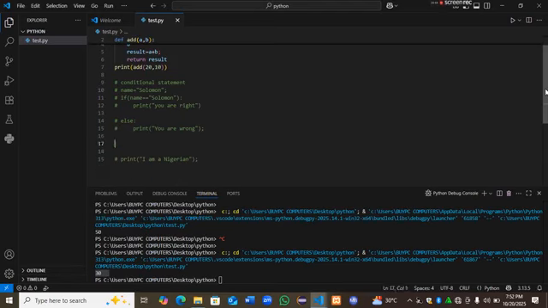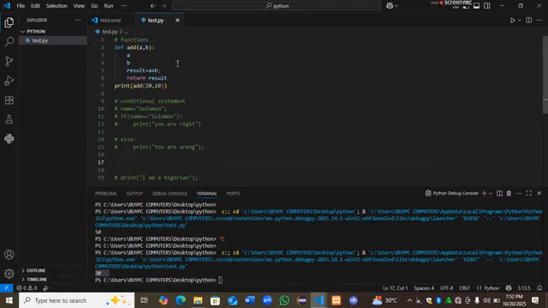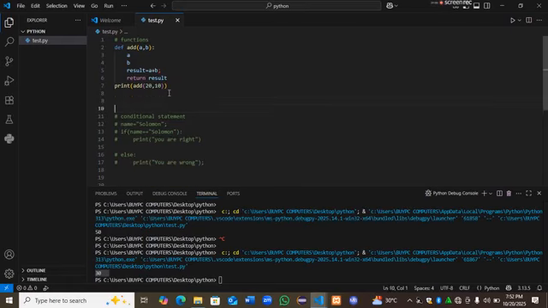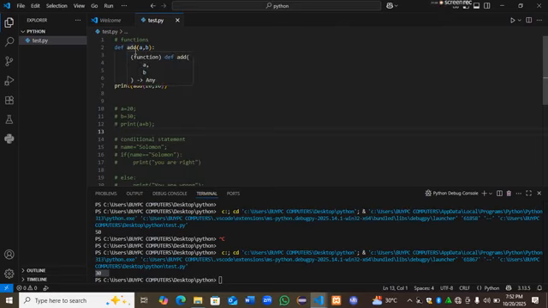Let me cut it and bring it up so that you understand what I'm trying to say. It's the same thing I'm doing here, but you could see using what we call functions. So functions make your work easier.